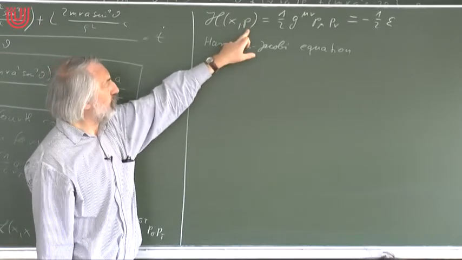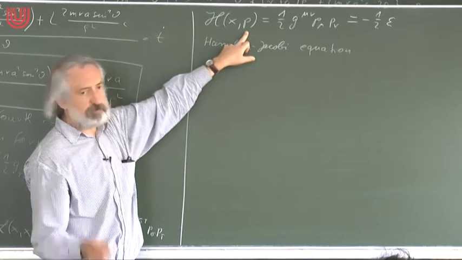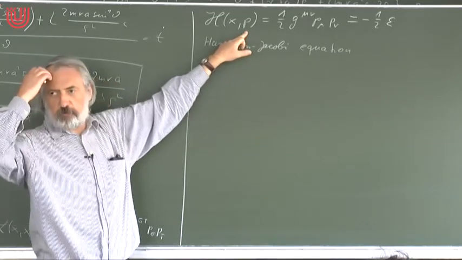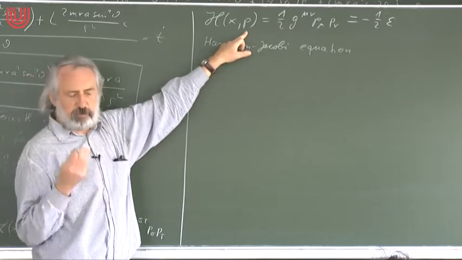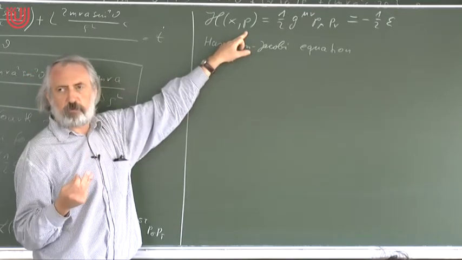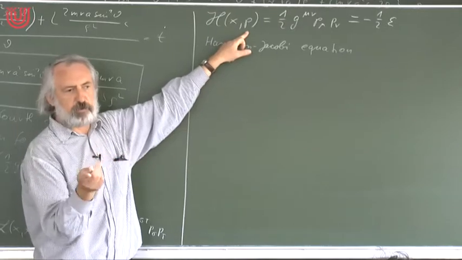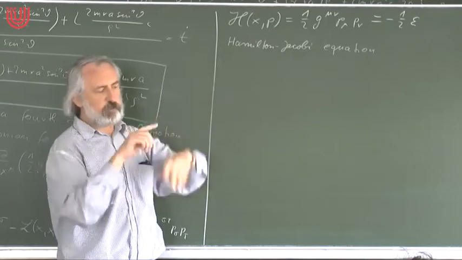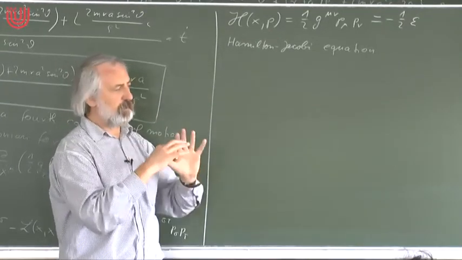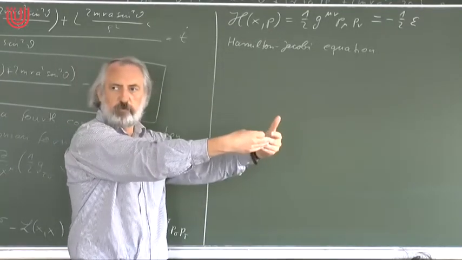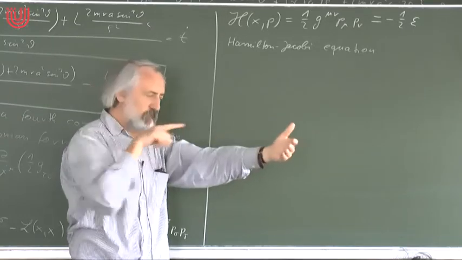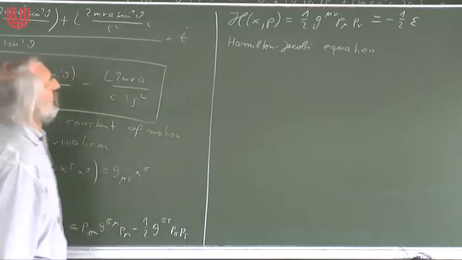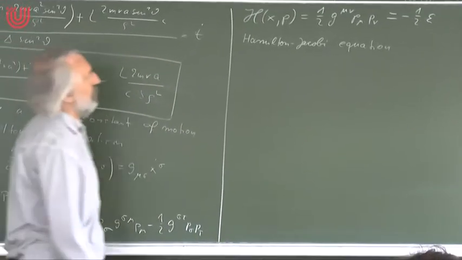And if you are able to solve this partial differential equation in the sense that you find what is called, how is it called? A complete integral, I think is the word. Yeah, the complete integral. This is an integral which depends on so many constants of motion that you can fit your momentum to any possible initial condition. So that for any possible initial condition for the p, you have a solution where the gradient of your function s points just in this direction at any point. And that's what we try to do now for this problem.